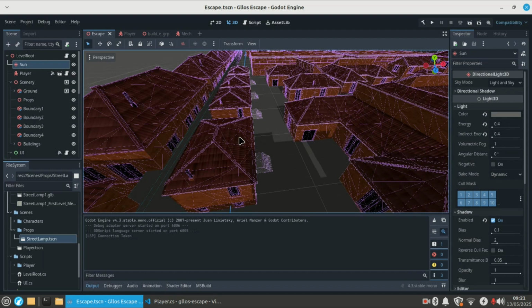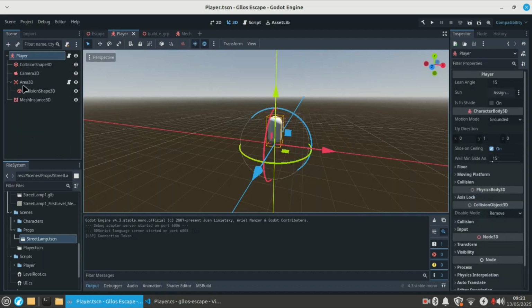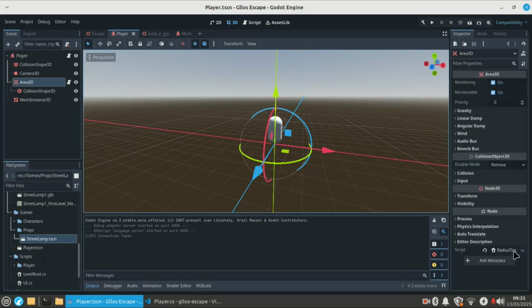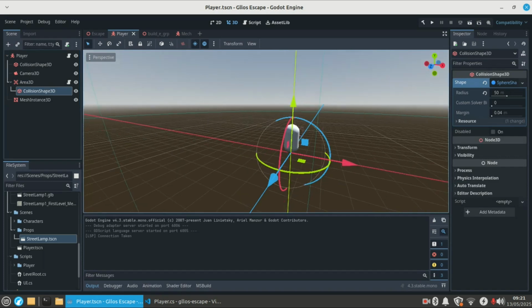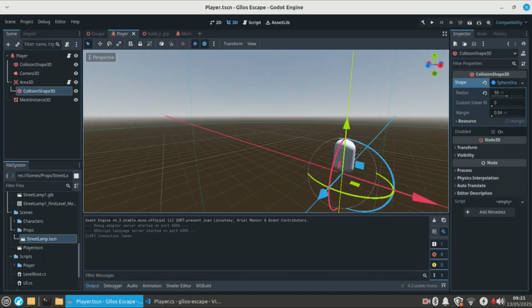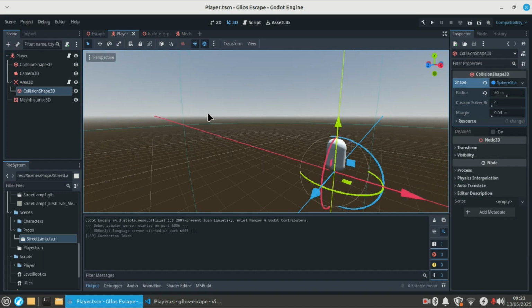The other thing about the player is they have this radius toggler 3D area. Now what this basically does is, if a light radius or line of sight enters this area, it turns on, and when it leaves, it turns off. The idea here is that if they leave this area, they're far enough away from the player that there's no point in them checking if they can see the player. Now, the size of this will be up to you. I'm using a 50-meter sphere just for demonstration purposes here.